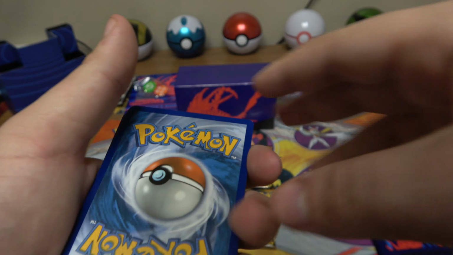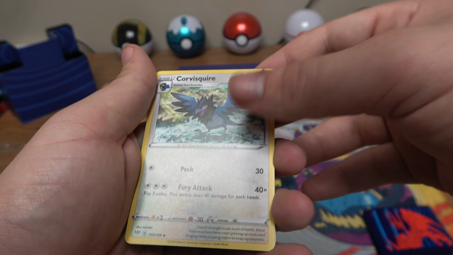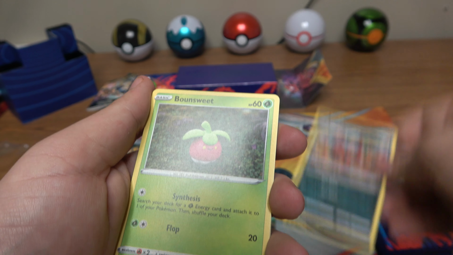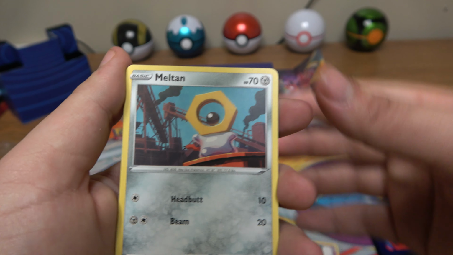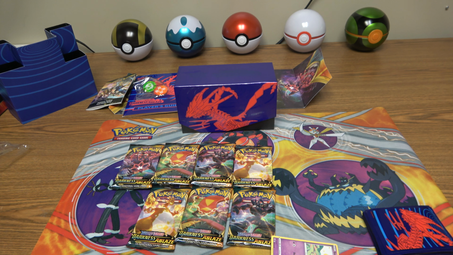Give you guys the card. And flip. Nice grass energy. A Pintar or Corby Squirrel. Hidden Dark Energy. Lavitar. Nickit. Bonsweet. A Snubbull. A Meltan. A Diglett. And our good card is a Gorluck. Okay. Nah, it was okay for a first pack. Nothing really good. But, just keep looking for that Charizard VMAX.